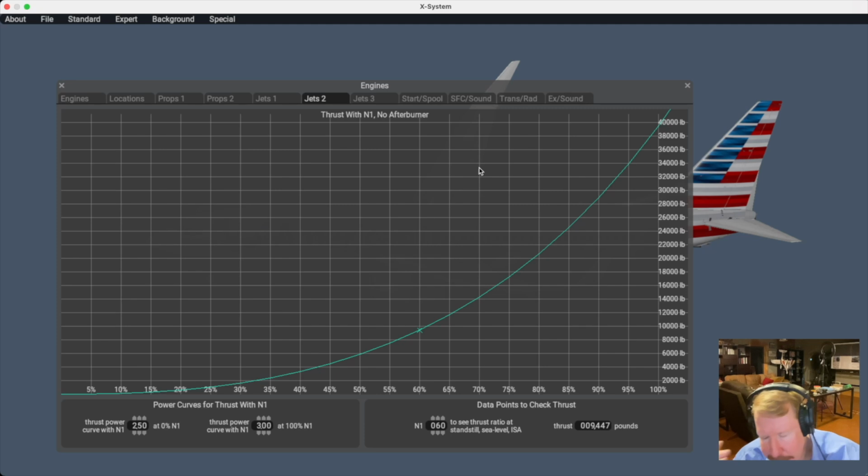So there's that N1 that has to spin up some decent action before you get any thrust. And I think that's just because dynamic pressure goes up with the square of the increase in speed, and power goes up with the cube of the increase in speed. And so we're halfway between the square and the cube here for the thrust. And I say I think because I've looked at what the thrust actually does, and a power curve of 2.5 is what actually matches what the thrust does.